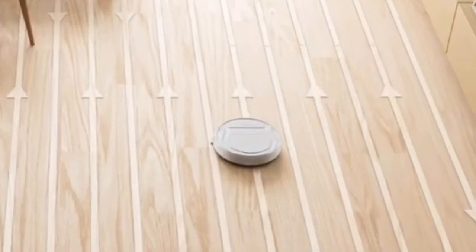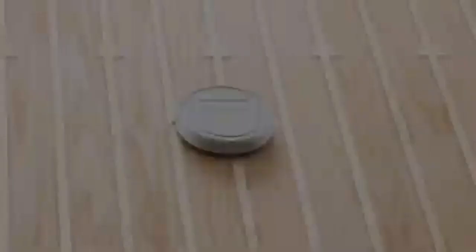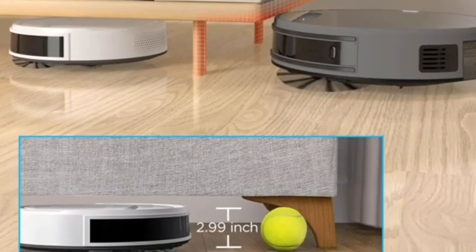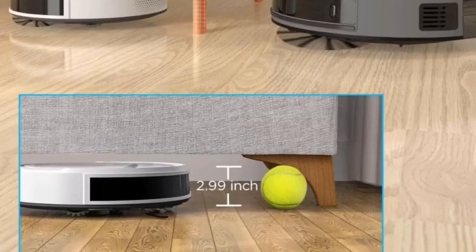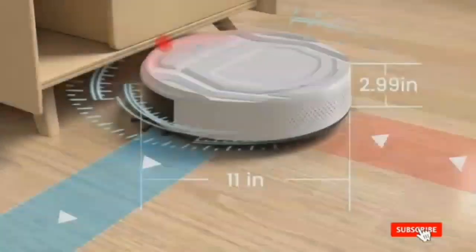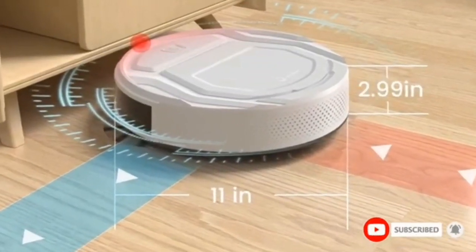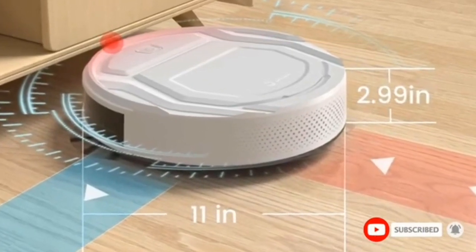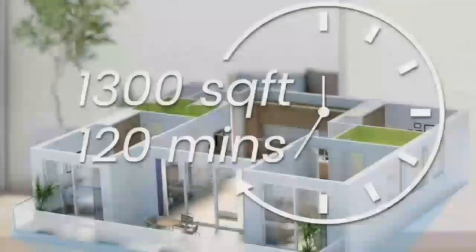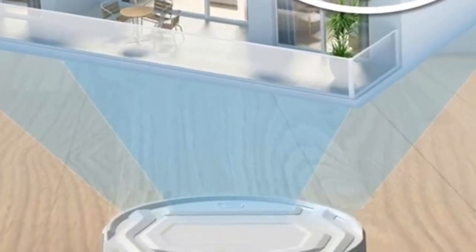The LaFont M210s is exclusively available on the new Bed and First platform, which aims to market a selection of quality products and be the first to offer them. It is not yet available anywhere else and you can buy it at a preferential price. The M210s is an entry-level cleaner with a mop, but its main purpose is vacuuming. It is the smallest robot cleaner tested, measuring 27 centimeters in diameter and 7.62 centimeters in height, so it will fit in places where most other vacuum cleaners can't.